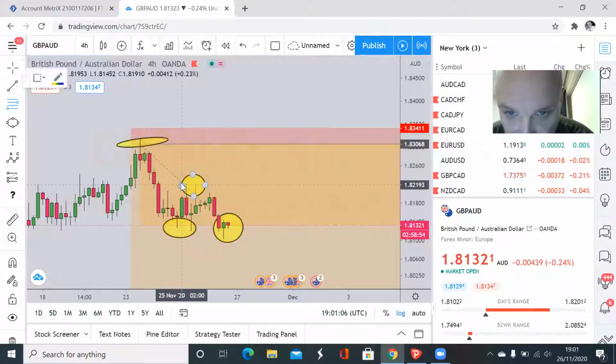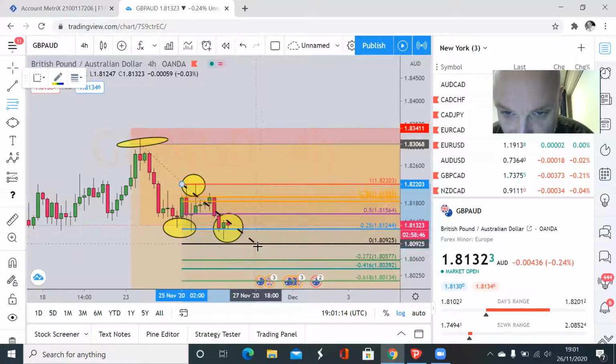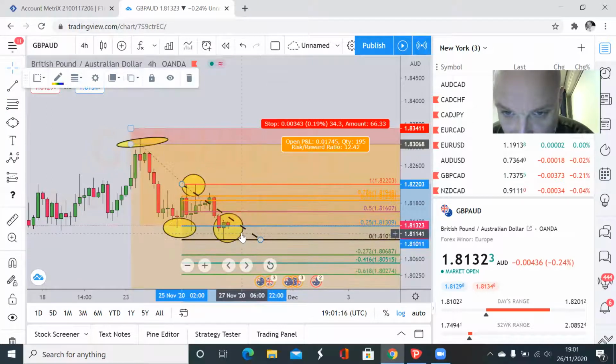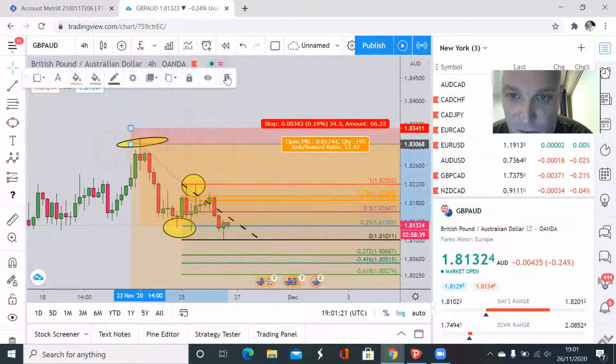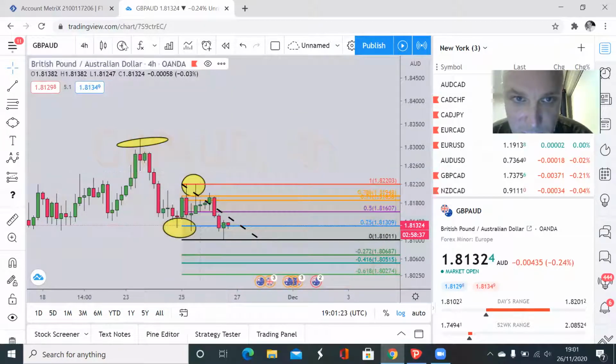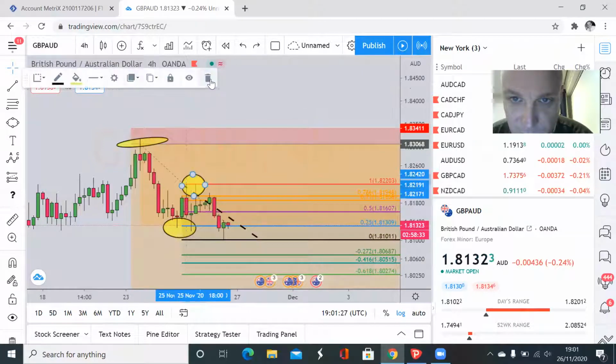So from there, we go to the previous high point, and it's as simple as drawing your fibs from this high down to the retracement area of here, okay? We've done that. And what I'm going to do is get rid of some of the noise. If we just get rid of some of these ellipses. And again, guys, this is so easy to do. This is so easy to do.